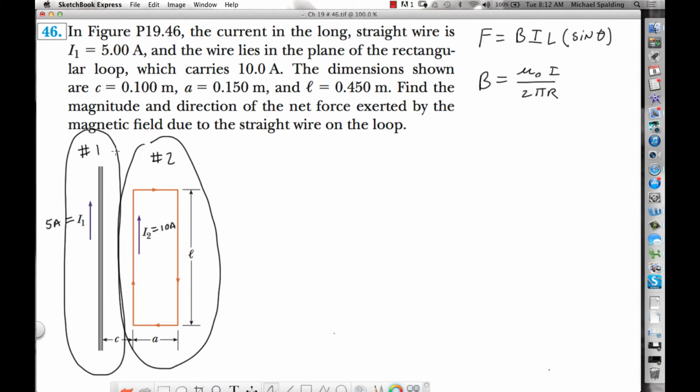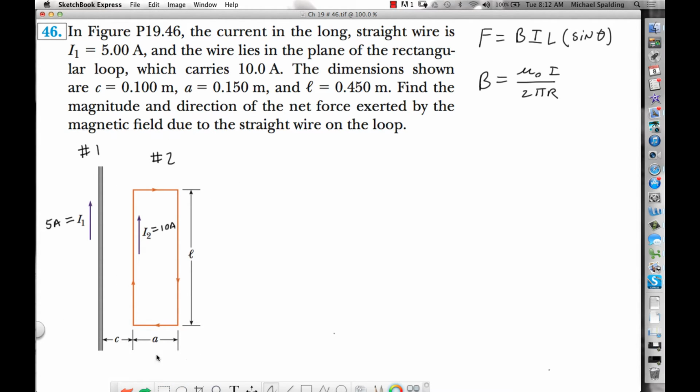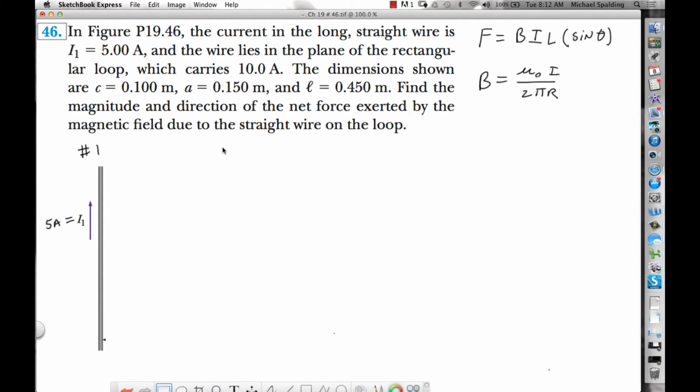Okay? So a few things. Let's focus on wire number one here for a second. So let's get rid of wire number two. Let's just temporarily remove wire number two. Now what's the magnetic field around wire number one doing? Well, to figure out what the magnetic field's doing, you have to use right-hand rule number two. You stick your thumb in the direction of the current, and then the way that your four fingers curl is the direction of the magnetic field. So for wire number one, we have a magnetic field going into the page or into the screen on this side and then out on this side.